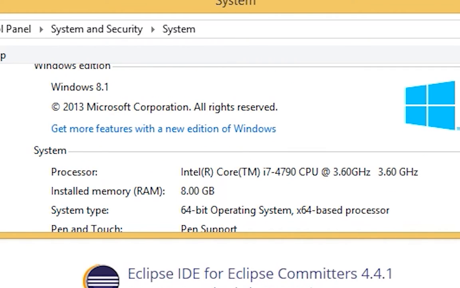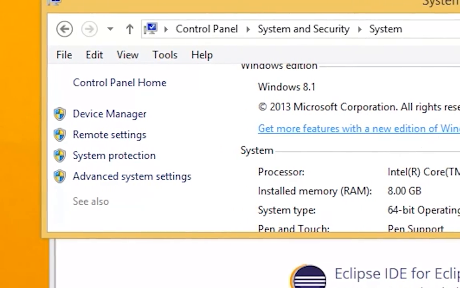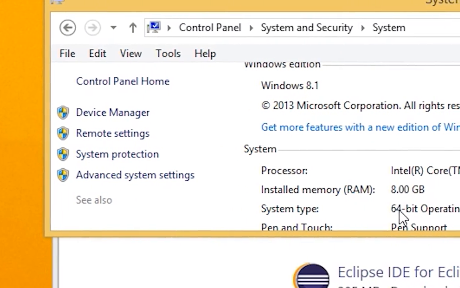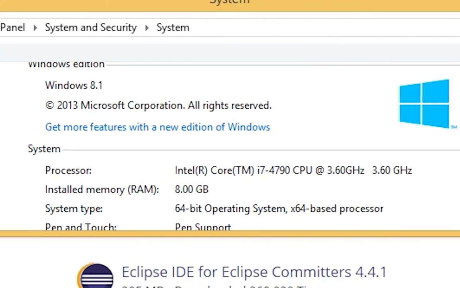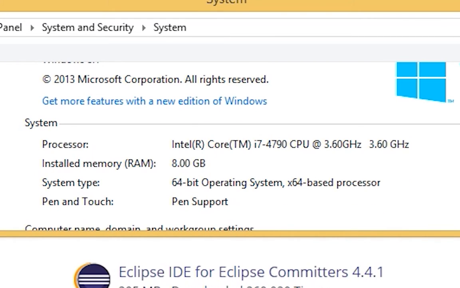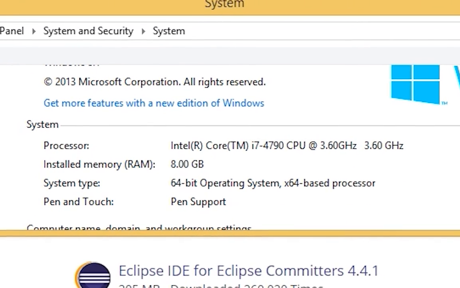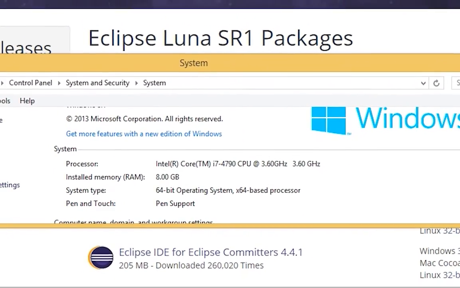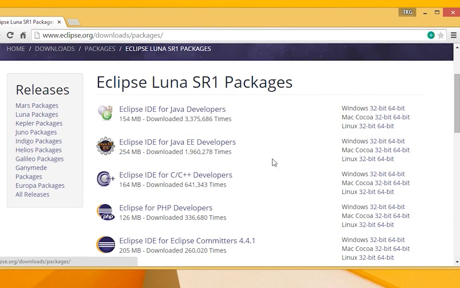And it's also where we went to the Advanced System Settings from. It also says your operating system. You can also find out other stuff like pen and touch support. Then you can see which version you'll need.